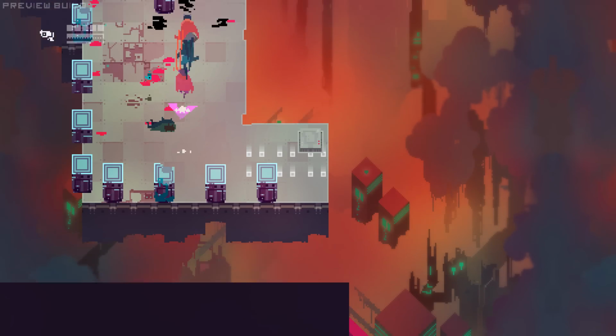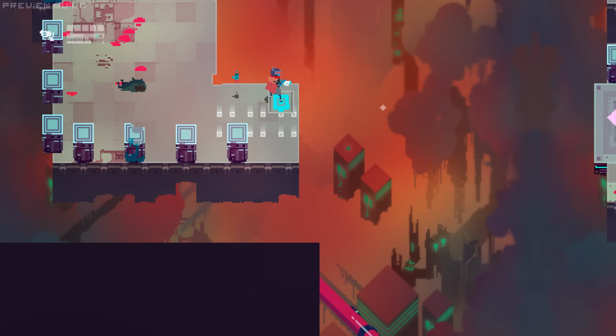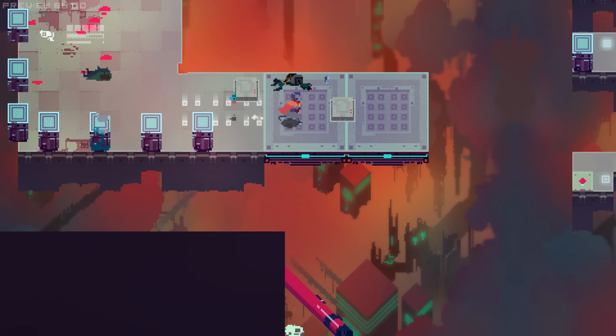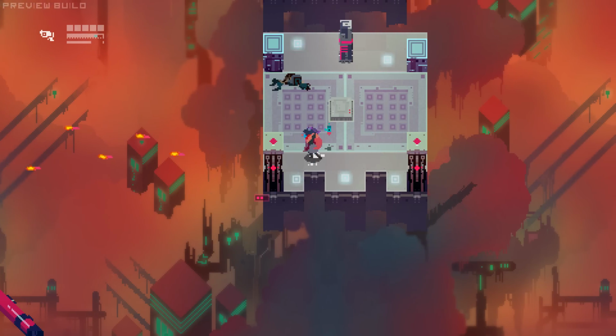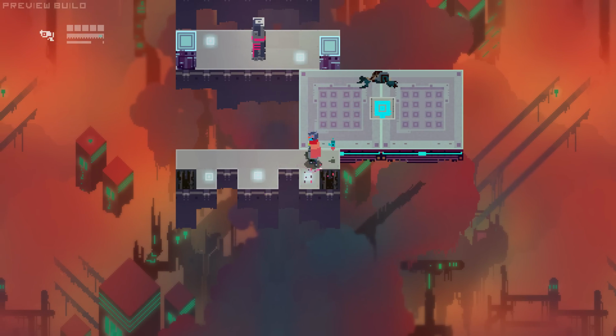Cool, cheers. Are there secrets around here? I don't think there are. Press the big button. Those guys do a lot of damage. Not as much damage as me, but still. It's inconvenient to me. Uh-oh.